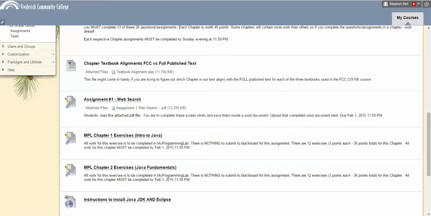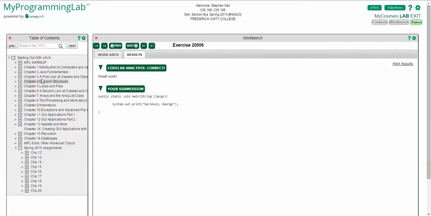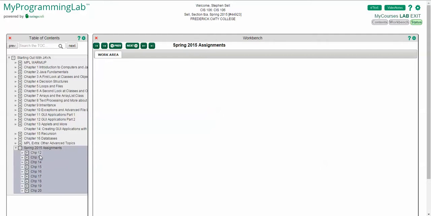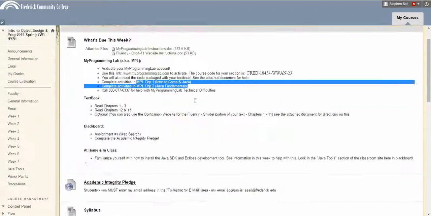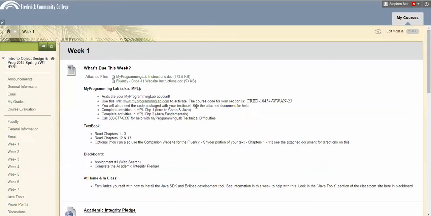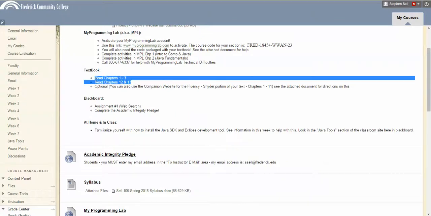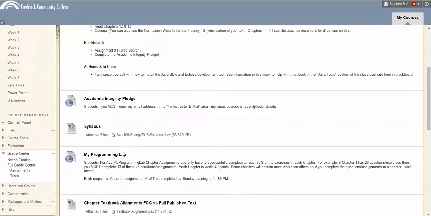I'll reword that. So just be aware that the original My Programming Lab related to a full, complete Java textbook. So I will reword this. So you're going to be doing this area of work right here. You're going to start with Chapter 12 and 13. This relates directly to our book, and you are to do that for next week. Again, you need to sign up for My Programming Lab first, read these chapters in the text, and do the web search, read over the syllabus, so it'll make it a lot less painful for everybody next week.